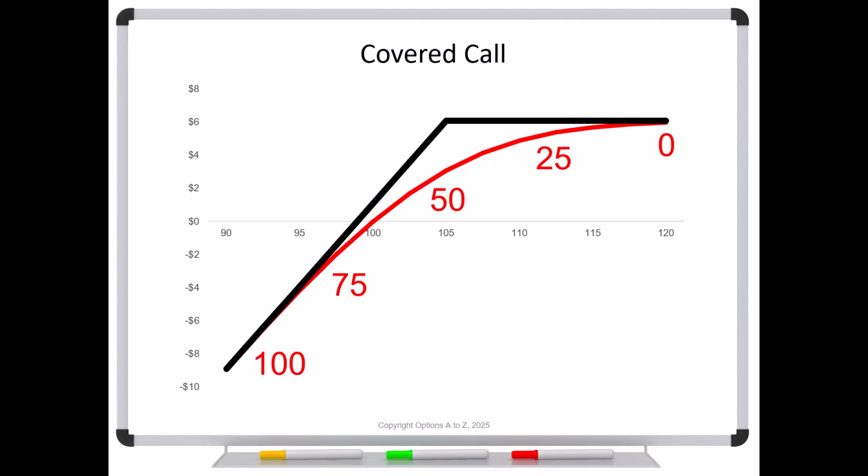So I hope that helps to at least get through the definitions. And once you get through the definitions, it will then make your decisions a lot easier about what kind of delta you're looking for, that's direction, but specifically, what kind of gamma? Are you trying to accumulate deltas as the stock rises? Or are you trying to get shorter? Or are you trying to get longer as the stock price falls? Or shorter as the stock price falls? That's where your positive and negative gammas come in. So for right now, just work on positive and negative gammas, and we can talk about strategic applications in future videos.